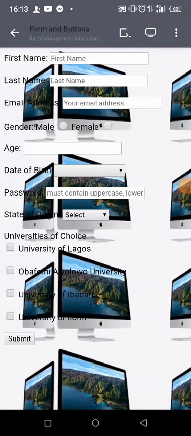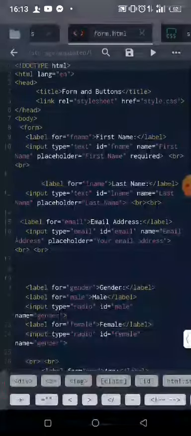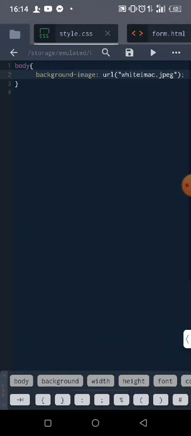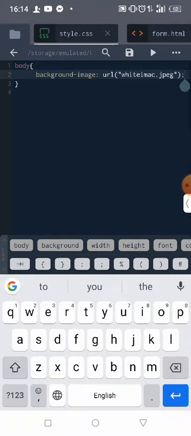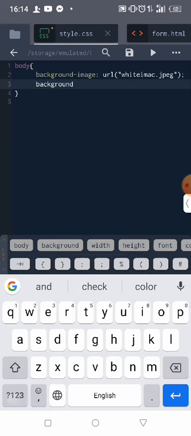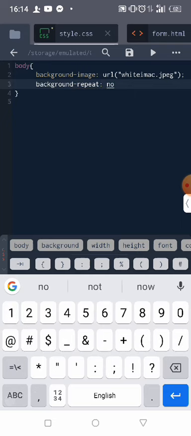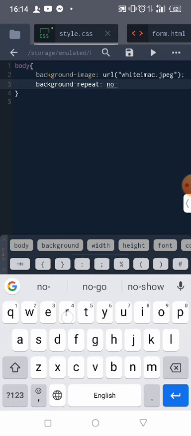So okay, to correct this repeat, we have the image repeating itself here and there. So you go back to your CSS and say background-repeat. Background-repeat, take your colon and say no-repeat. Remember to always put a hyphen when you are using two different words. So you say no-repeat.